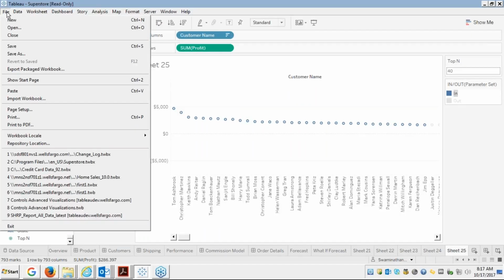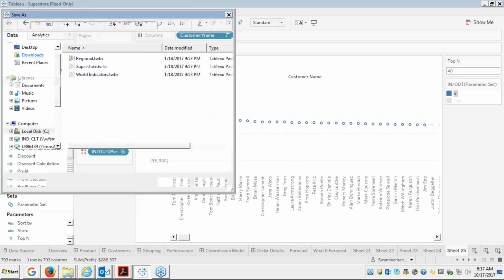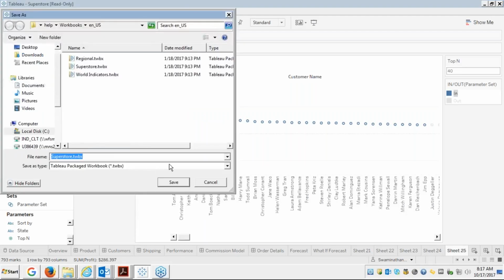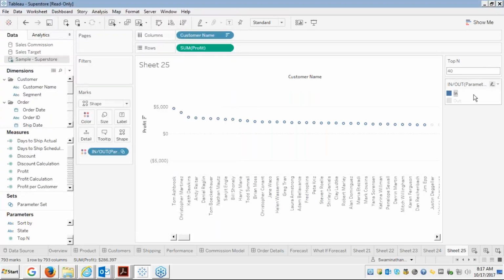You can save it only to public.tableau.com. Otherwise, you can click on Save As and save it as TWBX, which is a packaged workbook. You can just save it directly. So this is how you can save this, friends.